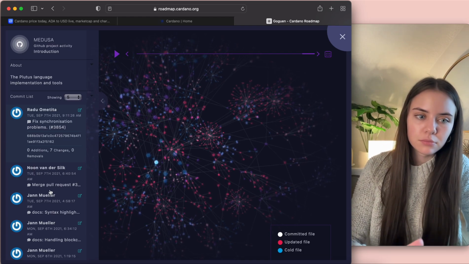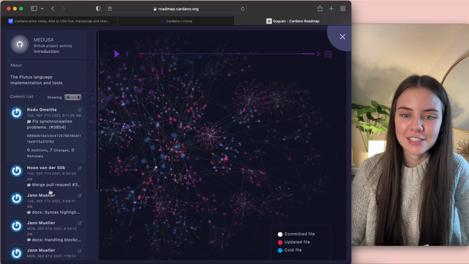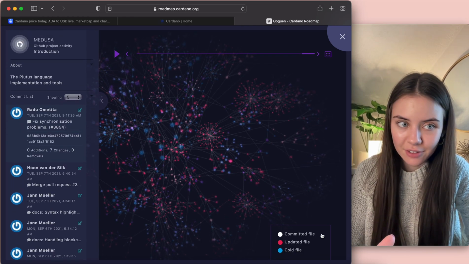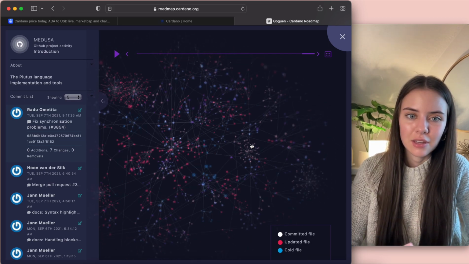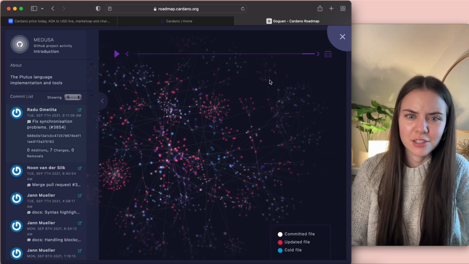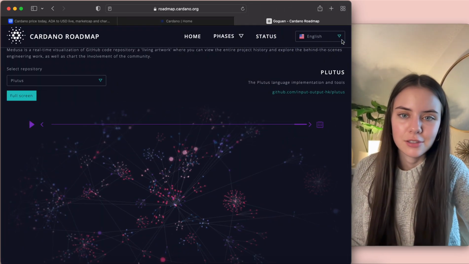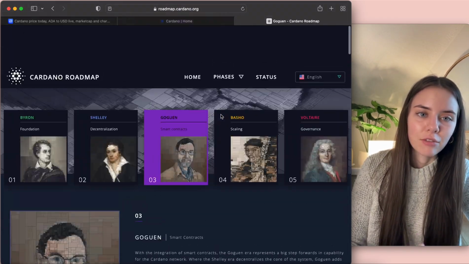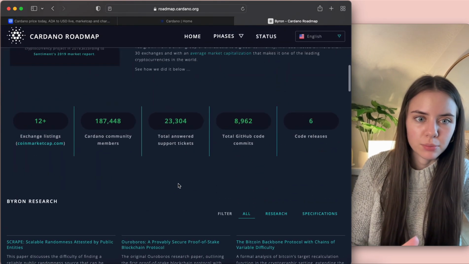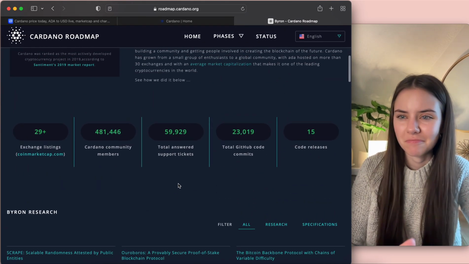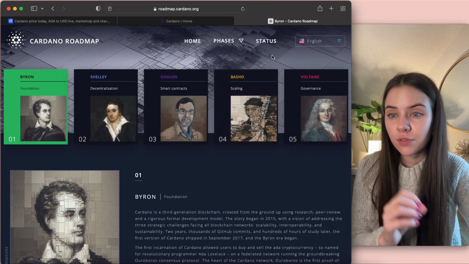cautious of. And I think it's really cool that you can go through any of the days and just see these different things of committed files, updated files, code files. Anyways, very cool representation. They went above and beyond. And they have all of these other ones that you can go into too and just see what they completed. And anyways, kind of cool way to look at things. And so that's the first thing that I look for.